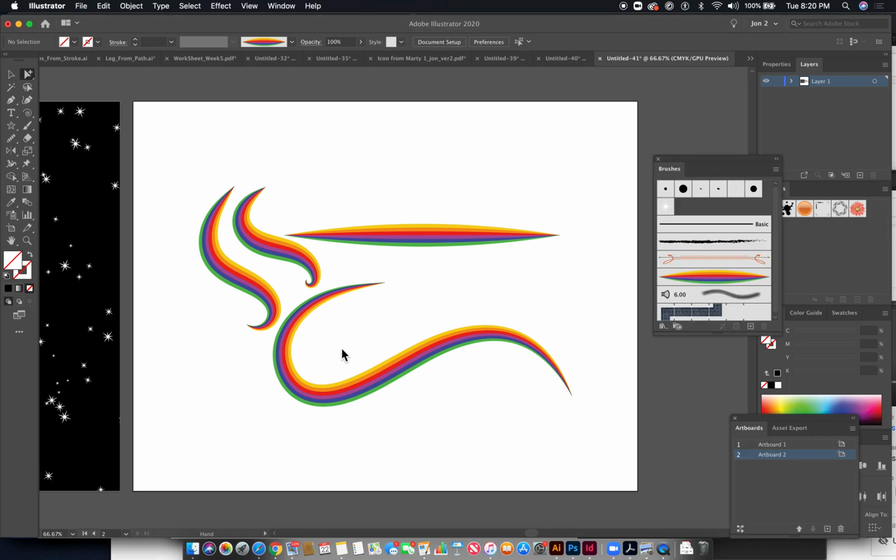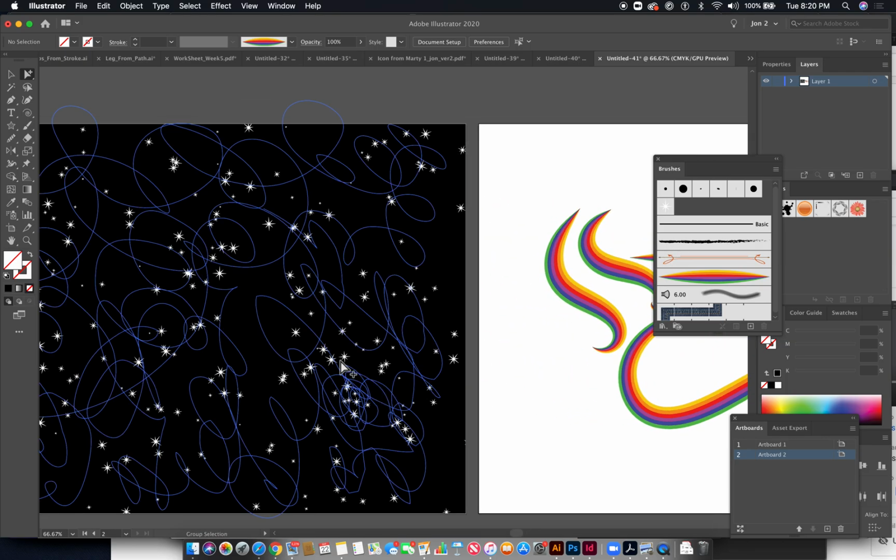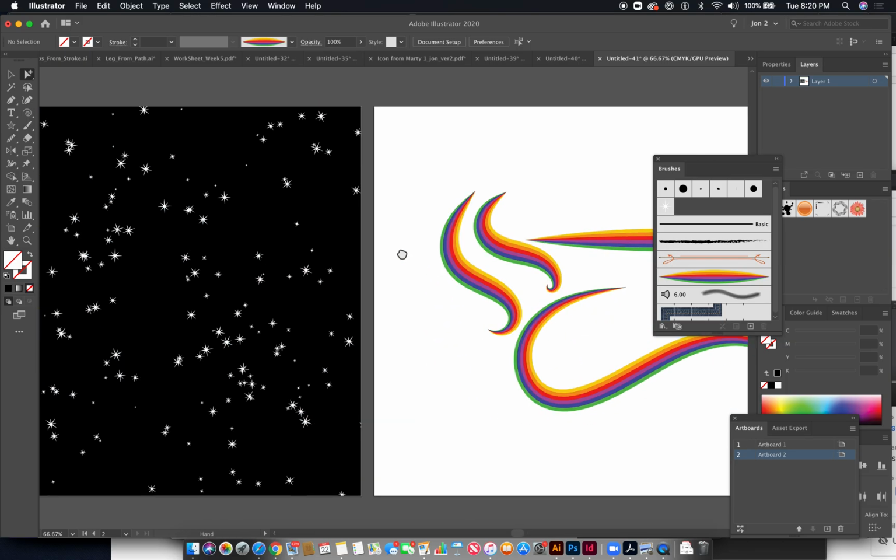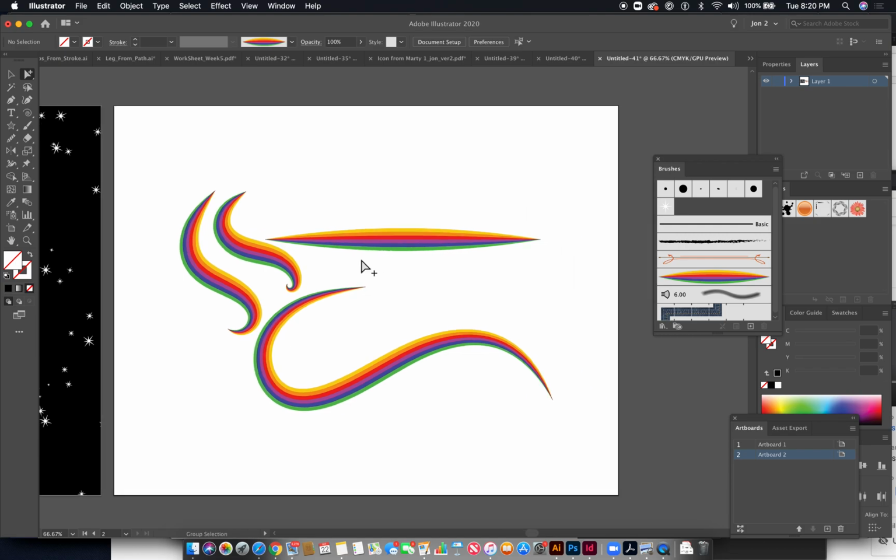Unlike the scatter brush that we did with the star tool, where it takes that graphic and scatters it along the path, or like the pattern brush that we're going to look at in the next demo, which takes that graphic object and places it side by side next to each other and also develops corners if necessary for the border brush, like this one right here.